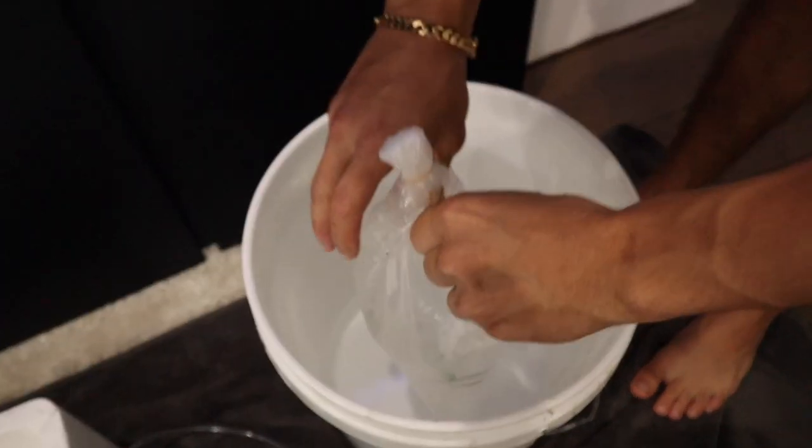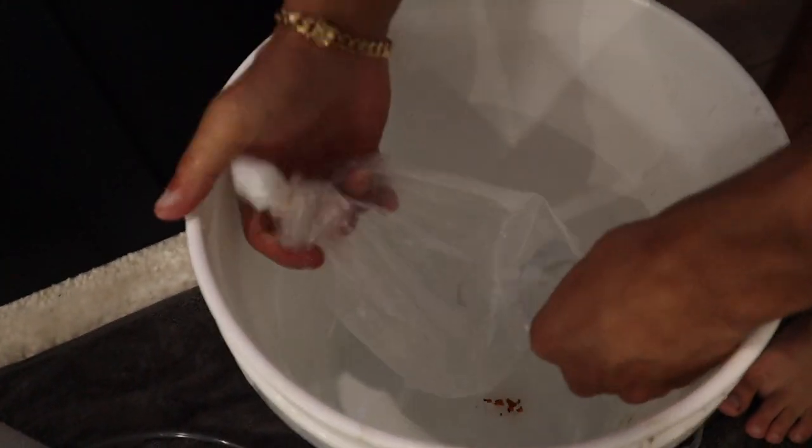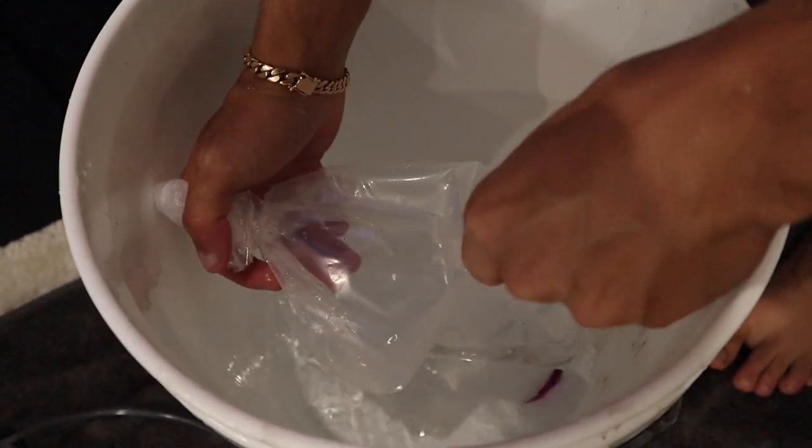Boom. He's in. Our four chromies, these are one of my favorite fish. I love that they have really cool colors. They have like a blue and gray to them, and I love that they just school up. And there they go. They're all in the bucket.